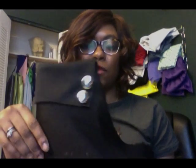So I was able to glue the boot cover down around the sole and then glue a sole on top of it. What this does, it's easier. Your boot cover doesn't slip around, which can happen sometimes. And the only negative is that you can never wear the plain old boot by itself again, which, trust me, in the case of this original shoe, not a bad thing. I think this one is way cuter.